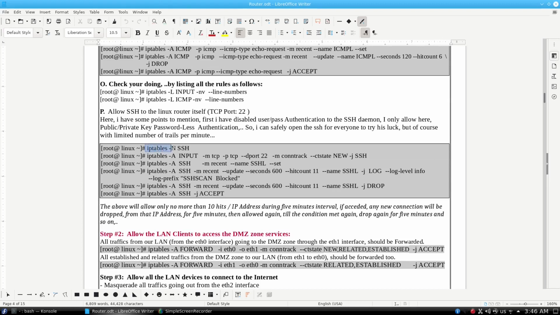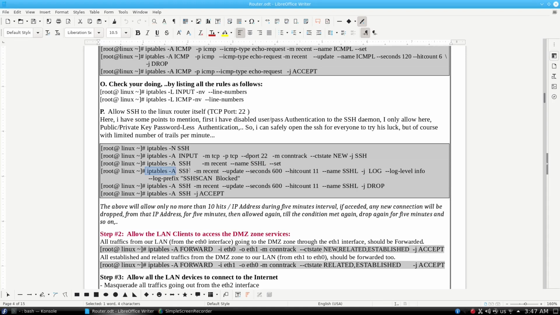The first rule creates the SSH custom chain. The second will send any packet destined to TCP port 22 with state new to the SSH custom chain. The third rule uses the iptables recent module to create and update the SSH list that will be used to track connection attempts for the SSH daemon.